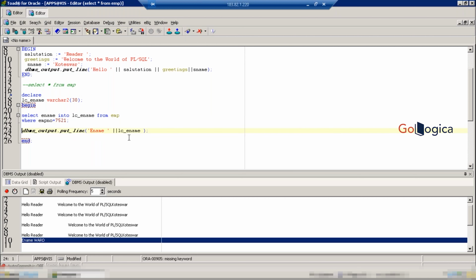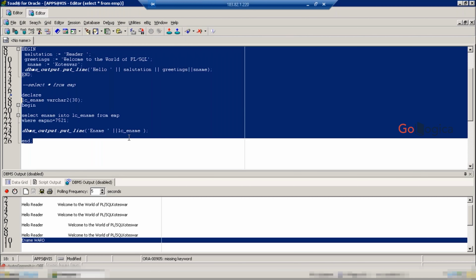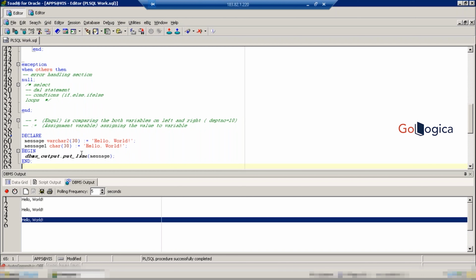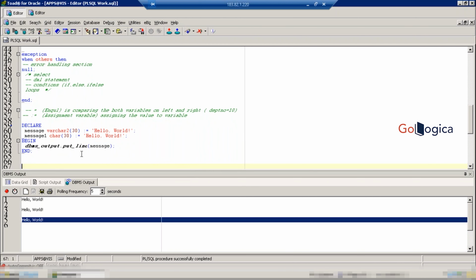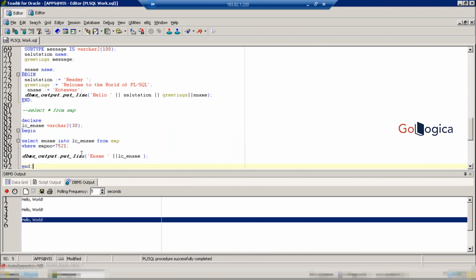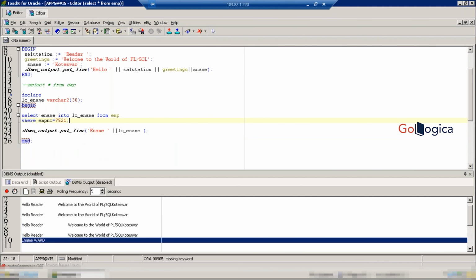So now the rest of all the columns I want to display in the output. How will I display? Here just ename, right?